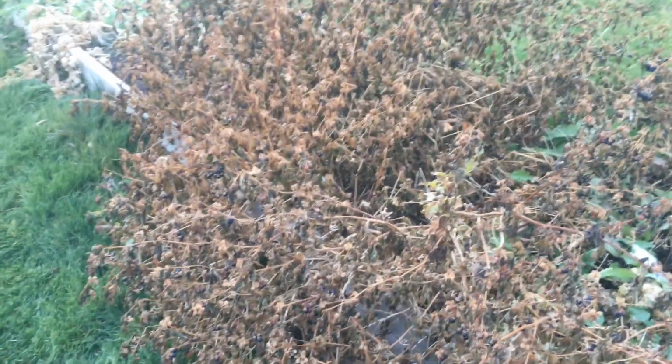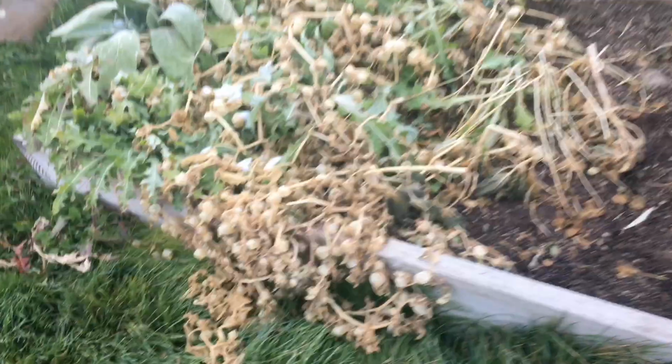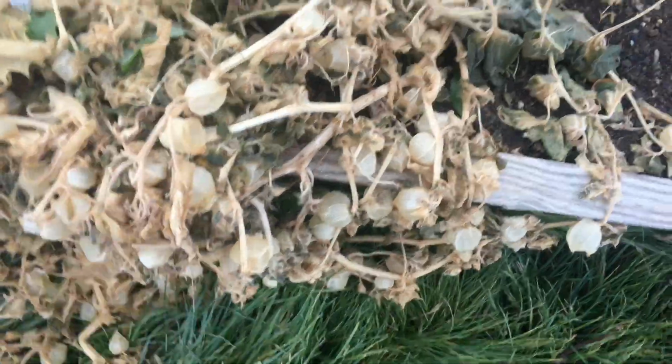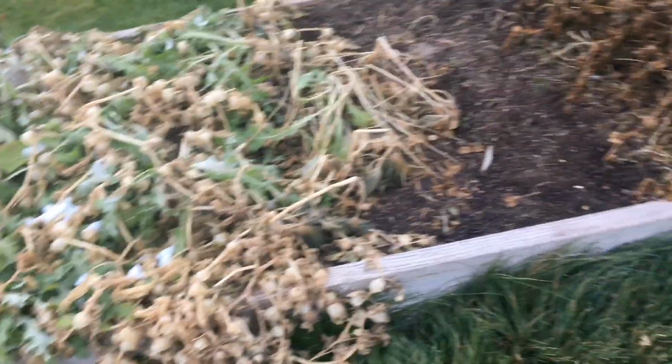So this is the bed where I am going to put my garlic. And these are the wonderberry plants. And over there are some of the ground cherries. And these didn't fully develop. They're basically empty. So I got all the ones that were full. So I'm just gonna have a quick cleanup here.